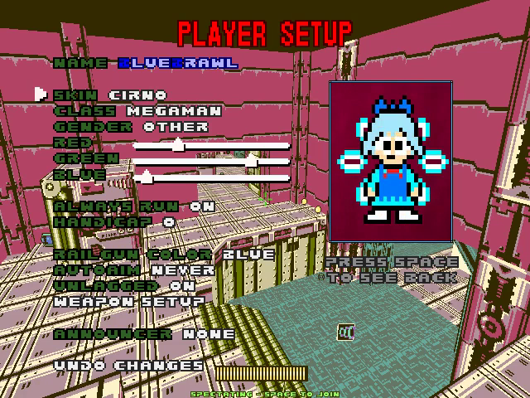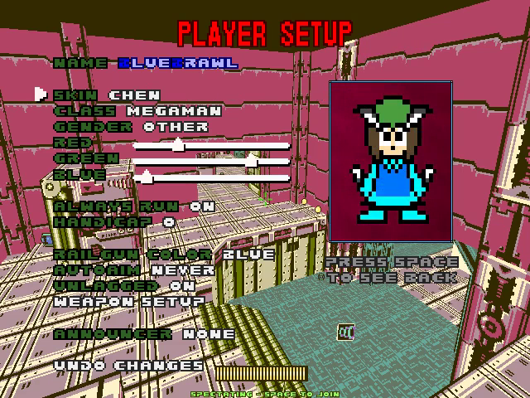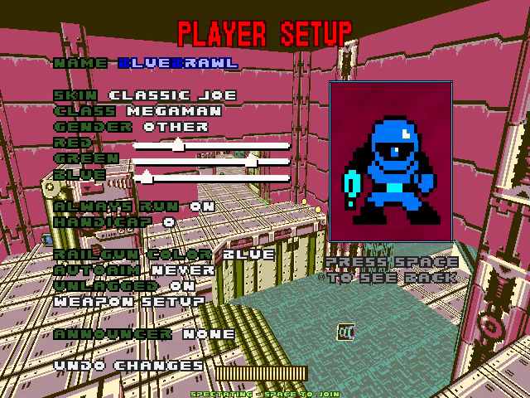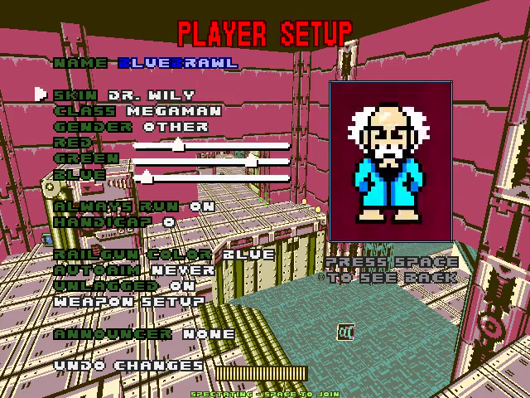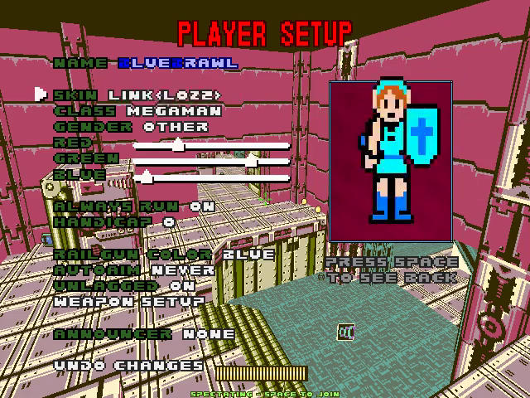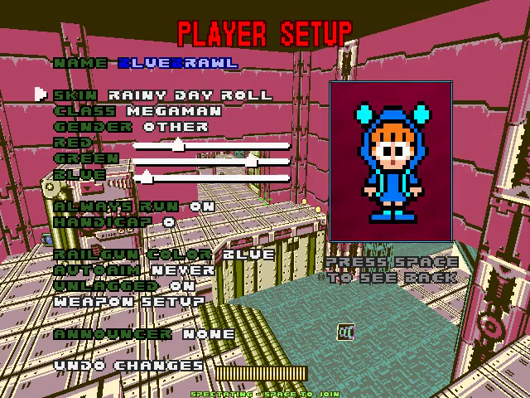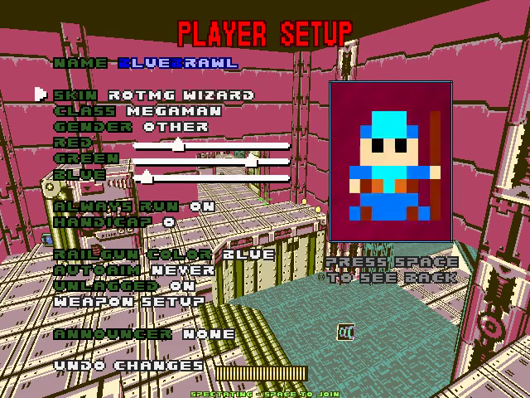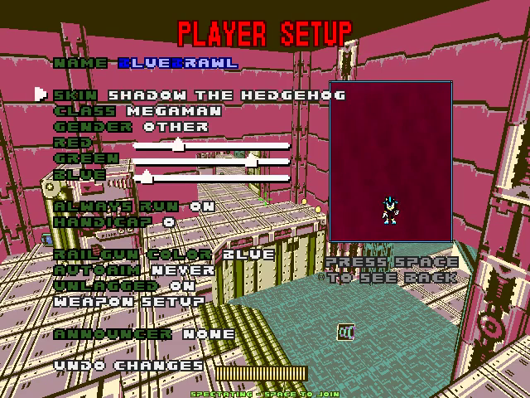There's a whole board in the forums dedicated to making custom skins and downloading them. So I have Christmas Tree Woodman. Holy crap. I might want to end up using the skin a little bit more. There's a lot of different skins here. That's quite a lot. I'm just going through H, J, K, L, M, O, P, Q, R, S, T, U, V. Oh man, there are so many different skins here for people to download.